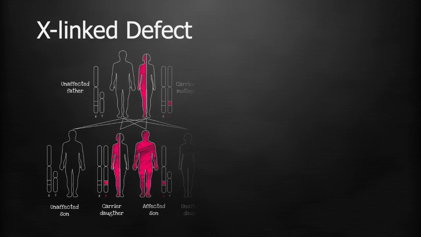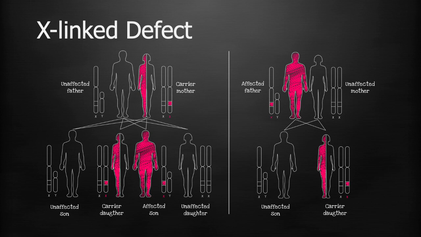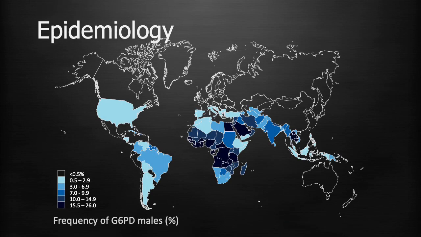G6PD deficiency is an X-linked defect whereby the gene that encodes G6PD is found on the X chromosome. So, inheritance-wise, it will affect the males, meaning that the males will display the symptoms, while females are usually carriers of the disease. This disorder is one of the most common disorders worldwide. The degree of deficiency varies and is often mild in Black Africans, more severe in Orientals, and most severe in the Mediterraneans.